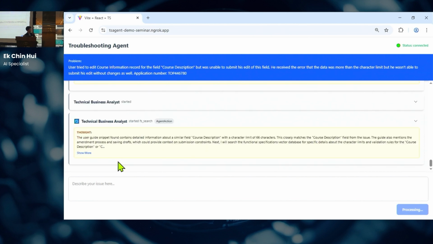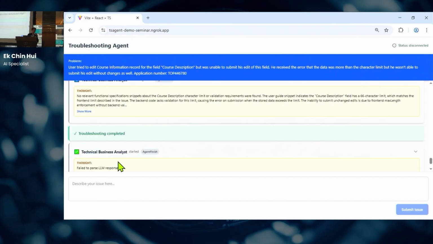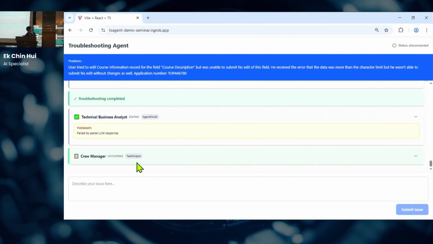So now it's still looking through the user guide. So within the user guide, actually, it states the character limit, which I believe the agent will find. Yeah, so this is the final output.